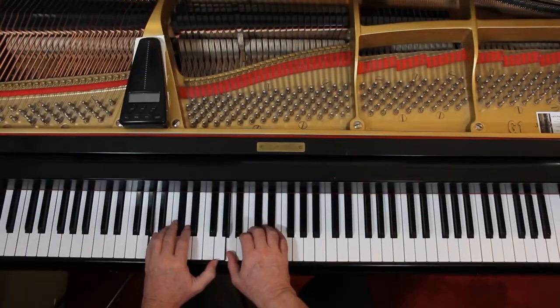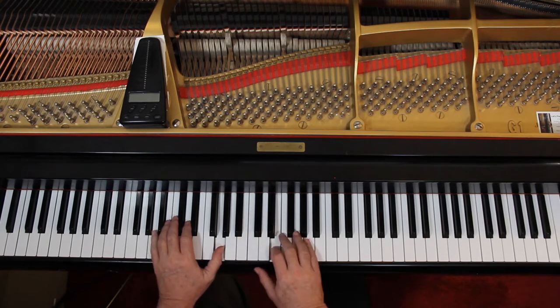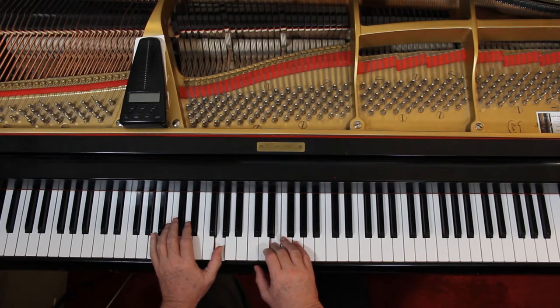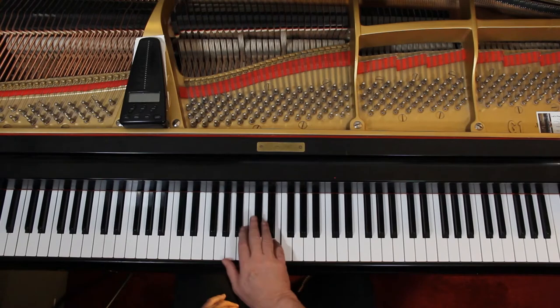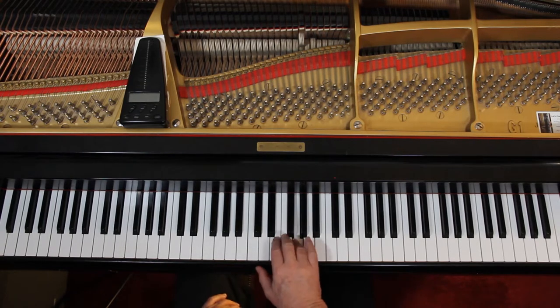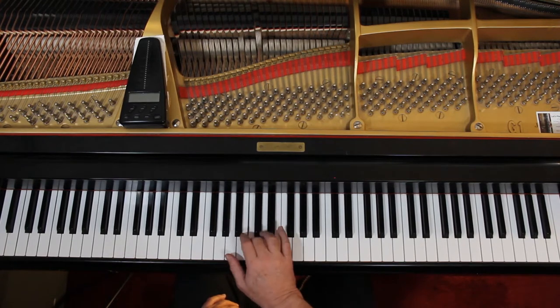Put the hands together. As articulation goes, just slurring in the right hand, keep the left hand connected. Just connect it as best you can, all of them. And in the right hand you lift up between the slurs. It's like taking a breath. Every measure, and that's fine.